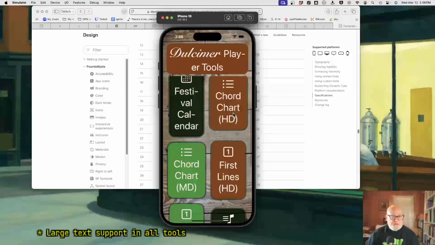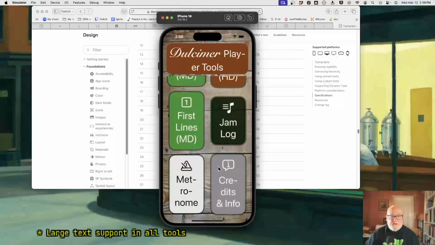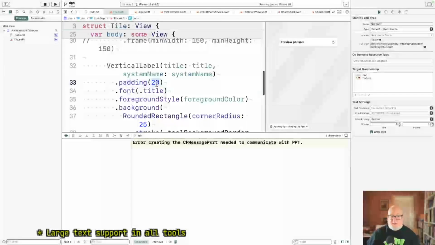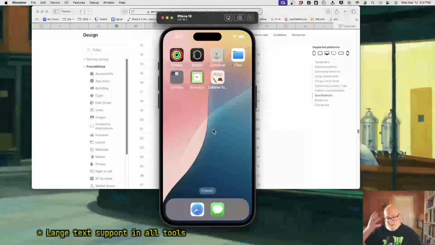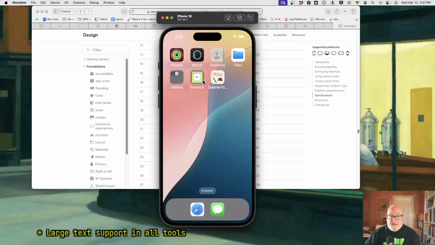No, actually 20 is not bad. I'll maybe do 16. I thought I was being outrageous, but it actually looks pretty good like that. And nothing's going to constrain them to be the same size or anything like that, which, it's okay.